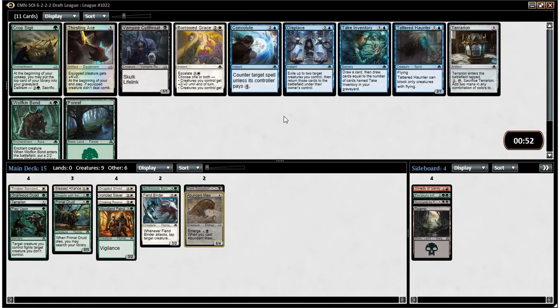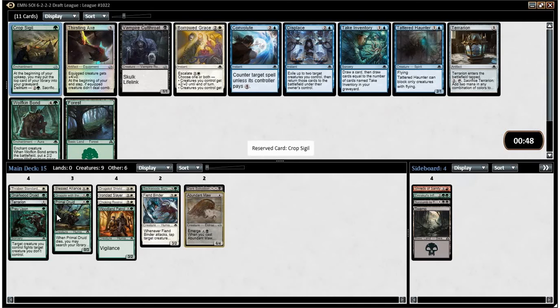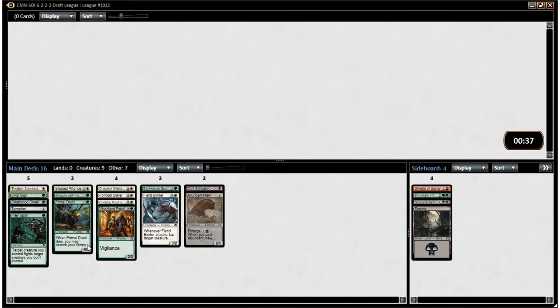Crop Sigil is something I think we do want, though. Another Terrarion wouldn't hurt, but I'm taking the Sigil. We're probably going to pick up more Delirium in the next pack. We already have 2 reasons to want it that are reasonable, and the Sigil is just good at getting back like an Abundant Maw or whatever. Yeah, so we're gonna take the Sigil.